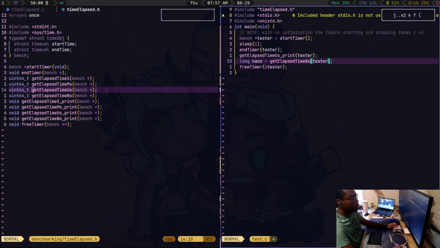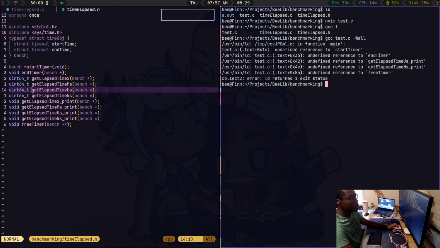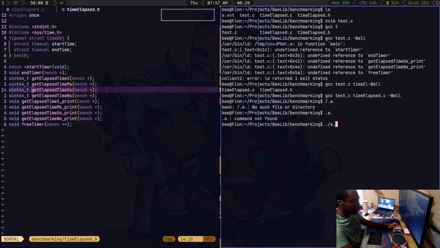Let's go print. So now GCC test.c with all warnings. I'm missing time elapsed.c. All right, cool. Awesome.